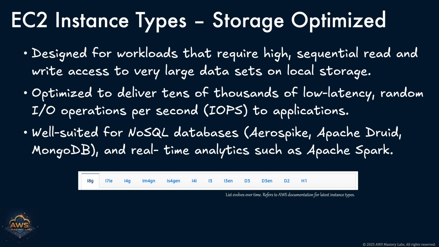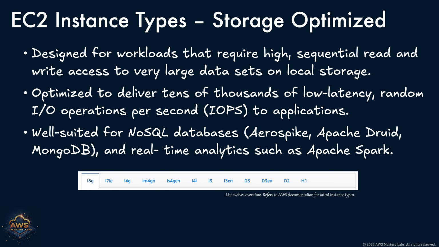These instances shine in scenarios where latency and IOPS are critical bottlenecks, and where data locality, having the data physically close to the compute, is key to achieving the required performance. AWS offers storage-optimized instances in families such as the I-series, e.g., i3, i4i, and D-series, each tailored for different performance needs. Many of these instances support NVMe storage with direct access, enabling minimal overhead and near bare metal disk I/O performance.